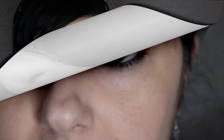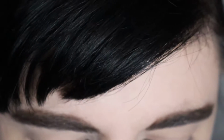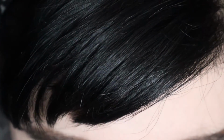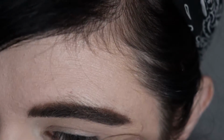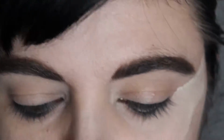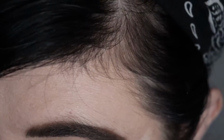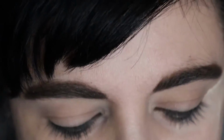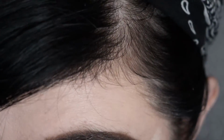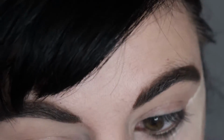I'm gonna zoom you in on my eyes. All right, you guys are zoomed in. So here I got my Tarte powder, which I'm almost out of. So, yay. It's always so nice when you use something up, because then I feel like I got my money's worth out of it. I just think that's always so good.